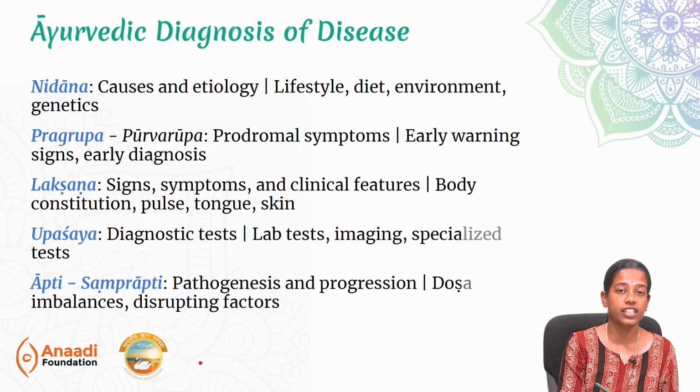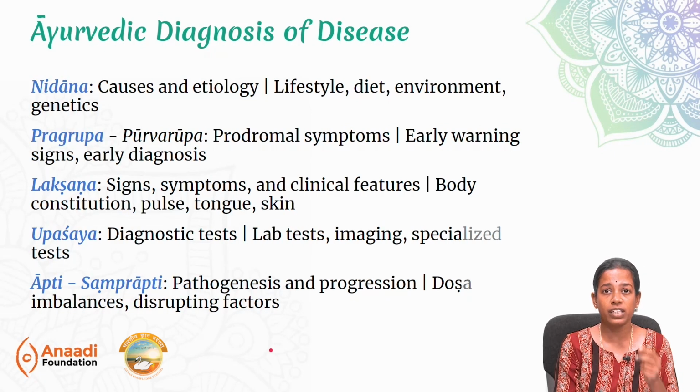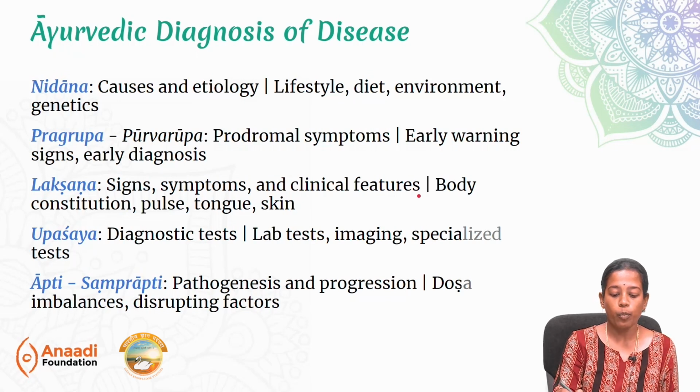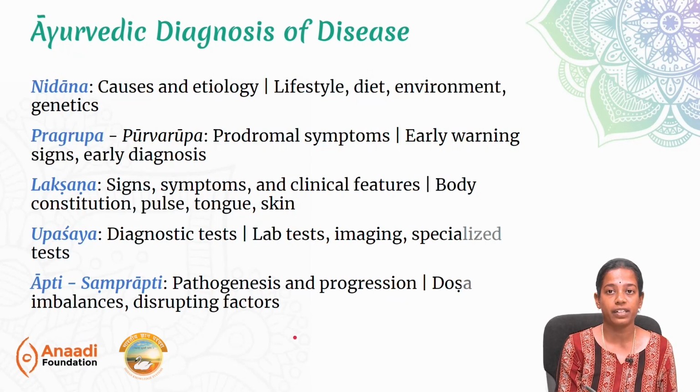Third is Lakshana. Lakshana are signs and symptoms. These are also clinical features. They try to see the color of your eyes, the color of your tongue. How do you walk? How do you sit? How comfortable are you? All of these are Lakshana. So body constitution, pulse, tongue and skin are all examined in Lakshana.